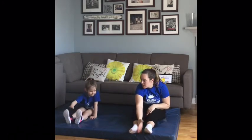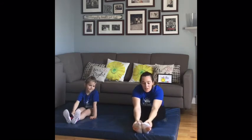Good job. Sitting up tall. Okay, we're going to flex our toes, point our toes, flex, point, flex, point. Okay, now we're going to take some glue. We're going to glue the insides of our shoes together, insides of our feet together right here. We're going to glue our feet together so they're not allowed to come apart.